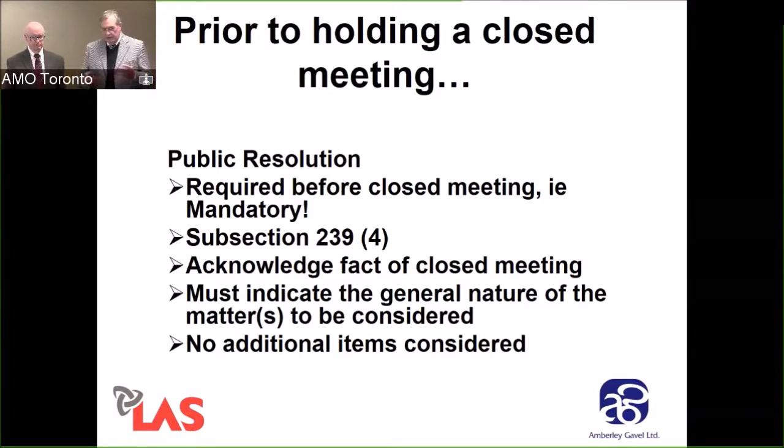So Fred, if we're in closed, we discuss the items permitted by the resolution, and while we're in there, somebody attempts to raise a third item, and in fact, you get the sense that council wants to, or might want to discuss this. How do you actually get into closed session to discuss that? Let's suppose it's an upcoming OMB hearing, and we know that you can go into the closed meeting to deal with the litigation matter that includes administrative tribunals. At the completion of the first two items that were authorized by the resolution, council may go back into open session. Open the doors, let the public in, turn the cameras back on if you're videotaping your meetings. Pass another resolution authorizing a closed meeting for litigation, namely for the upcoming OMB hearing. Then you may go back in. It's not hard, but there's a straightforward process you're supposed to follow.